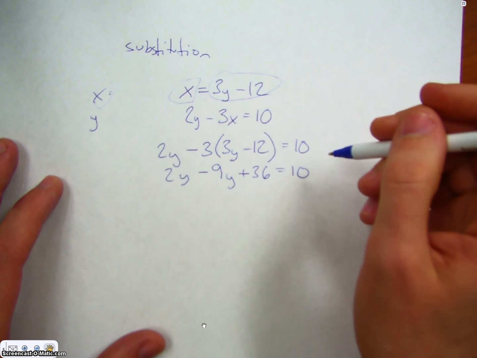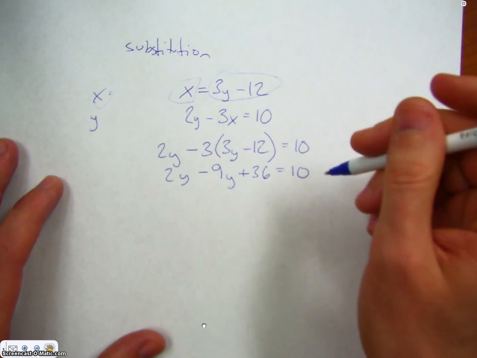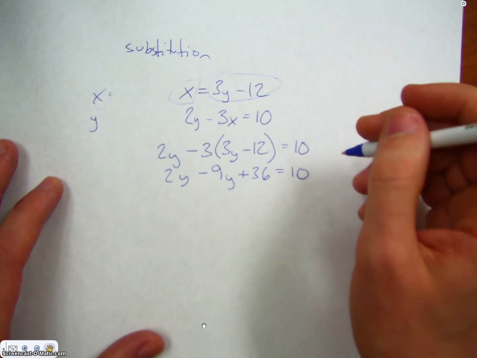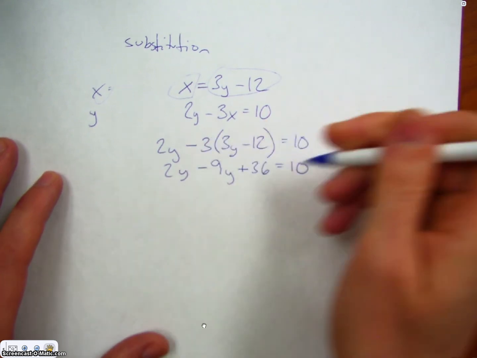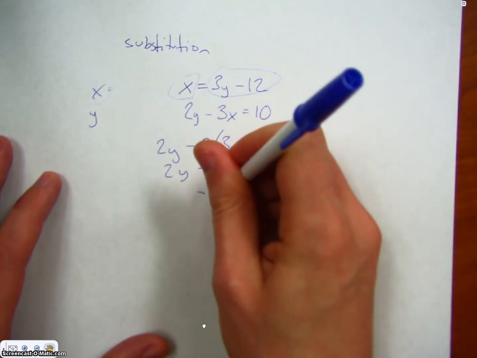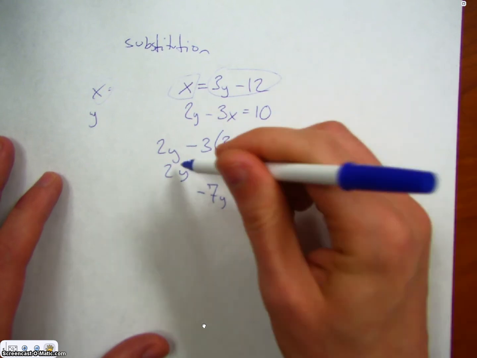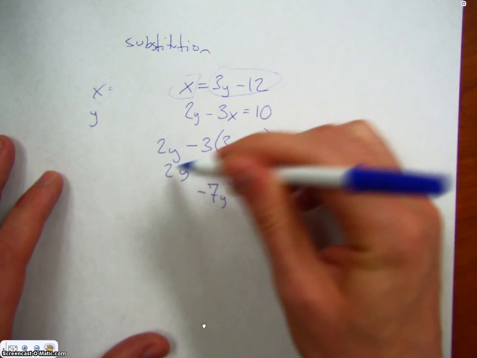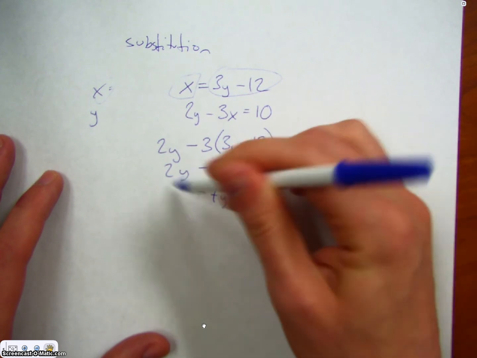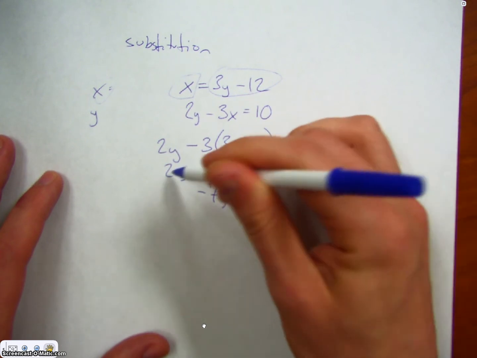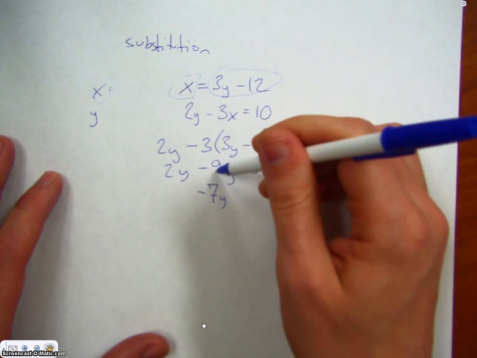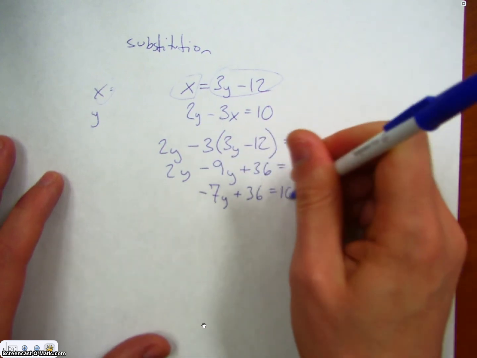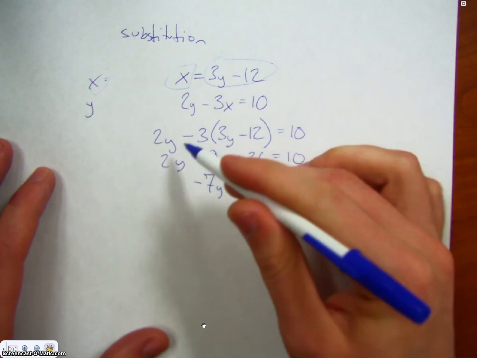Just looking at this, I'm seeing that my numbers aren't going to be coming out really pretty. I might want to go back and fudge my equations a little bit, make them look better. But as I go along, 2y minus 9y is negative 7y. Remember how to subtract negative numbers, right? 2 minus 9. It's not 11. It's not negative 11, folks. You have one that's positive, one that's negative. You subtract. 9 minus 2 is 7, so 2 minus 9 is negative 7. All right, plus 36 equals 10. All the like terms are combined.